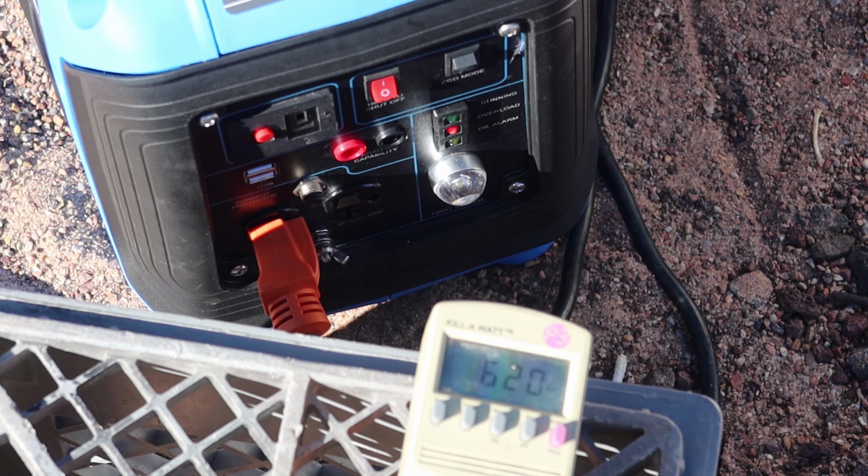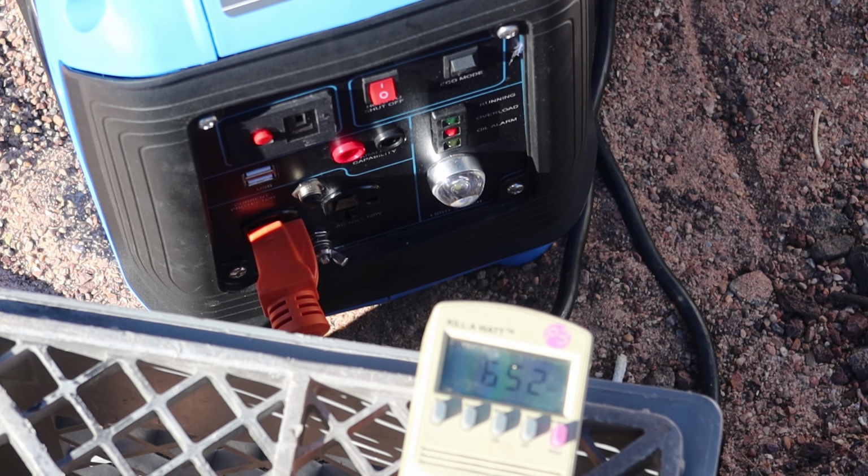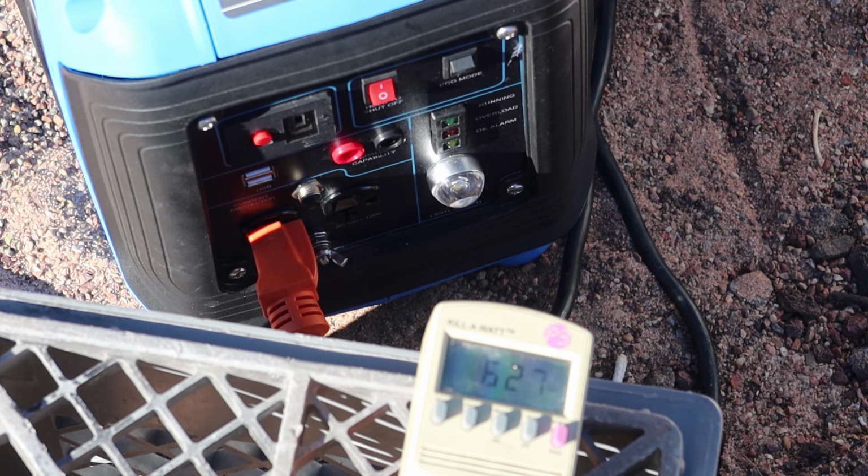So even at 7,000 feet, you can still get 600 watts out of it, which is pretty good. That's a lot better than my Sportsman. See the lights start to blink faster and faster as we slowly ramp it up. See, right around 660, 670, it's on solid. That means it's going to shut down. Let's back it off a little. So there we go. We're actually able to pull the rated amount for this elevation. That's not too bad at all for an 800 watt generator at this elevation.